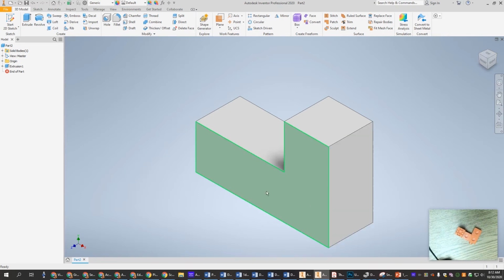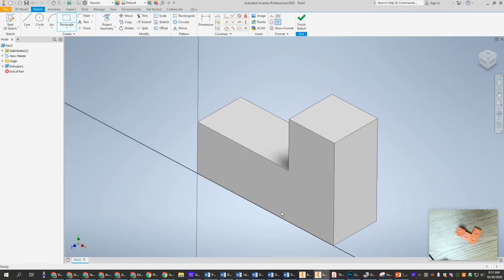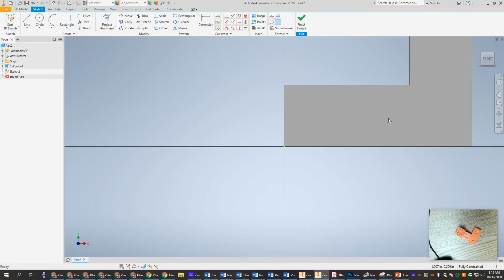So we're going to click on the front side. If you right click, and you say new sketch. You see on this little menu here, it says new sketch at the bottom. So right click, click new sketch. And now I'm back in a sketch drawing again. I'm drawing on top of this. Okay, so my drawing sheet has stuff on it now, but that's okay. I'm gonna draw right on top.